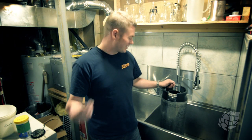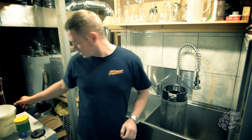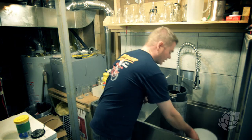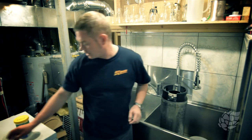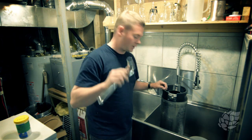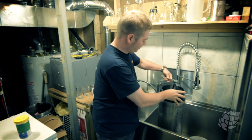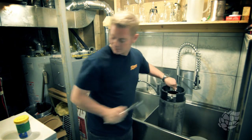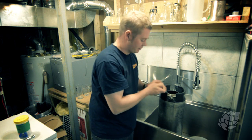Alright, so now that I've dumped most of the stuff out of this keg, what I want to do is just go ahead and take the lid. I'm going to just toss it in a little bucket here. I'm also going to use my awesome socket wrench here. 7/8 is usually good for most kegs. I'm just going to take off the in post. Get it right out of my way. And I throw it in the same bucket.